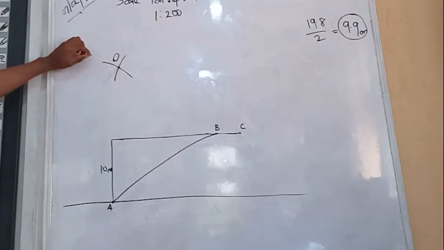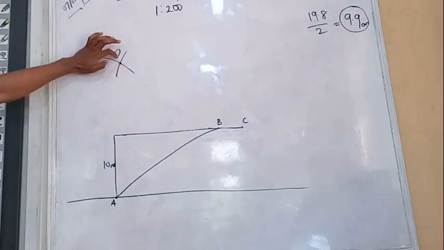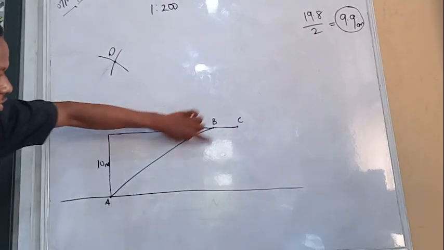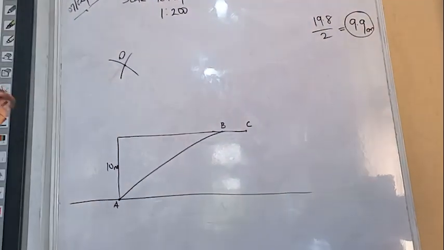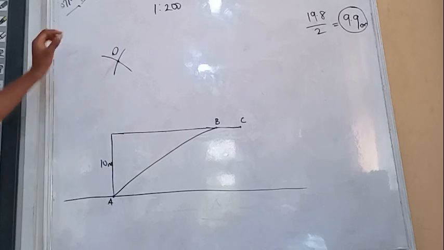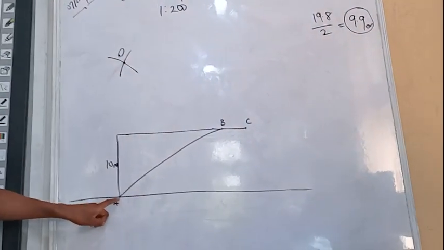So you now come back to point O. You now make an arc. This is how you know whether the compass has been adjusted or not. By the time you make an arc, it will start from A and end on C.